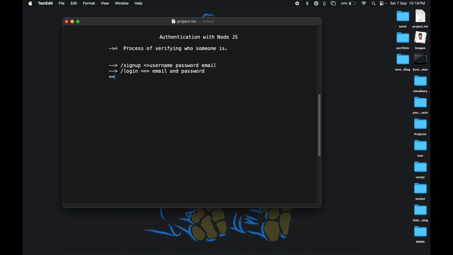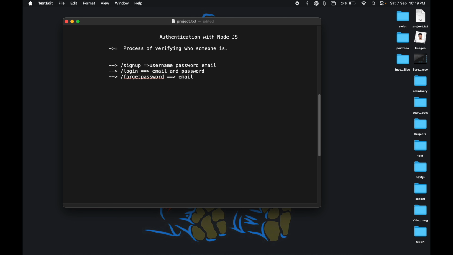We'll create another endpoint, slash forget password, through which the user provides the email, and from this email it will check in our database whether this email exists or not.